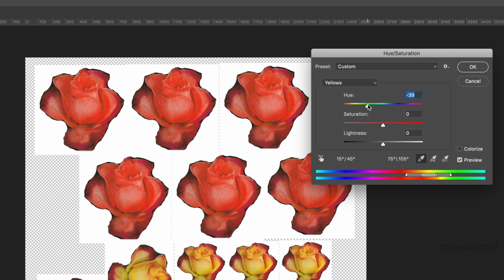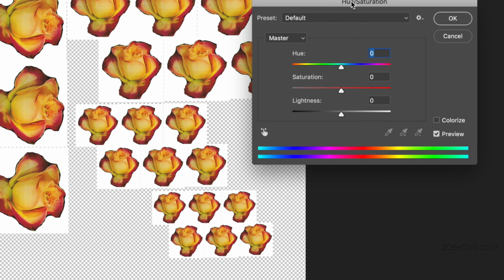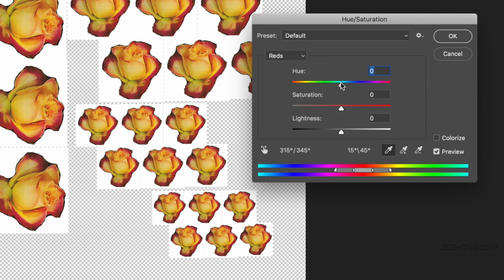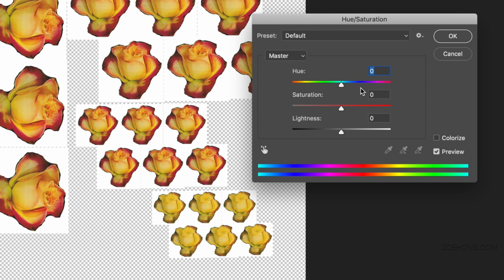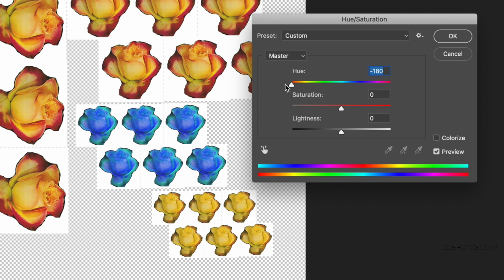This is not really a Photoshop tutorial, so I'm not going to get into it too much, but you can play around with that. It doesn't really matter because this is not your final image. This is just a step in the process, a tool that you're creating. But if you wanted blue roses and it helps you to visualize it by making the roses blue, you can do that here.